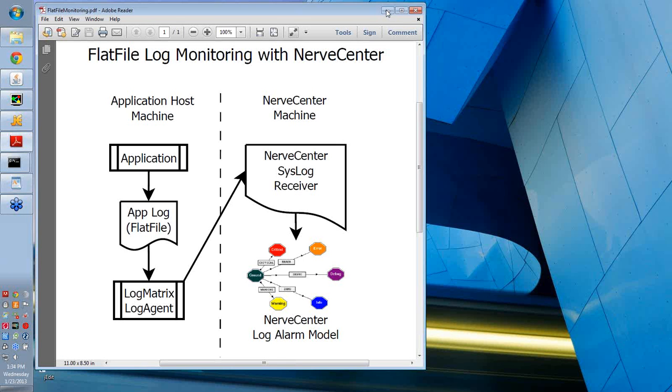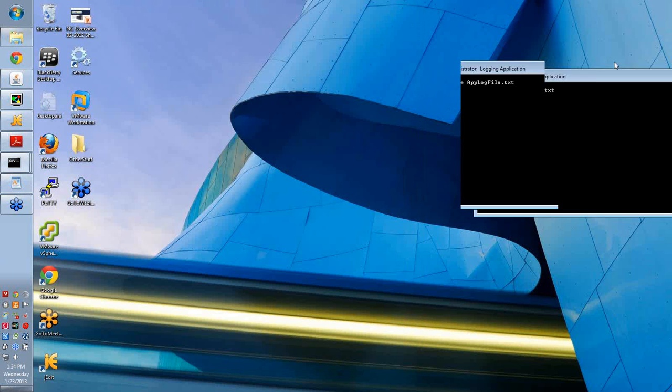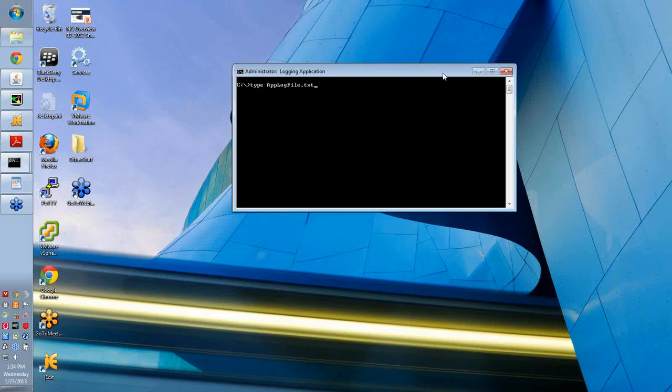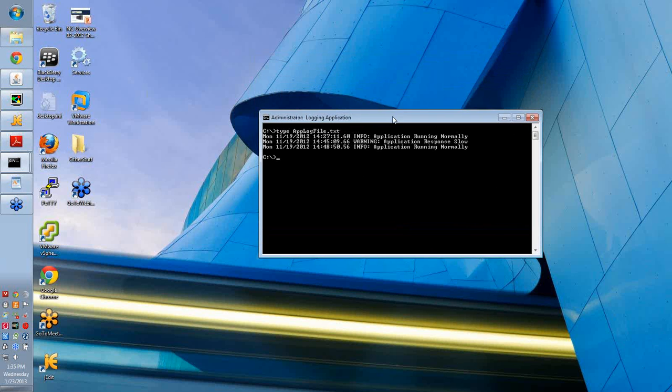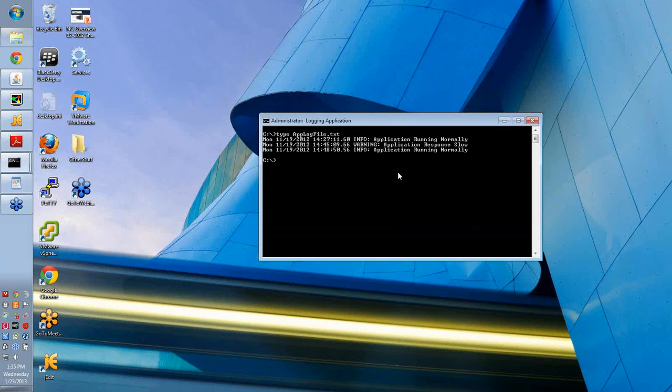We're going to do this end-to-end and set up everything from beginning to end. We're going to start with our application and application log file. To start with, I have a log file named app-log-file.txt, and I look at my contents, and I have a handful of entries.